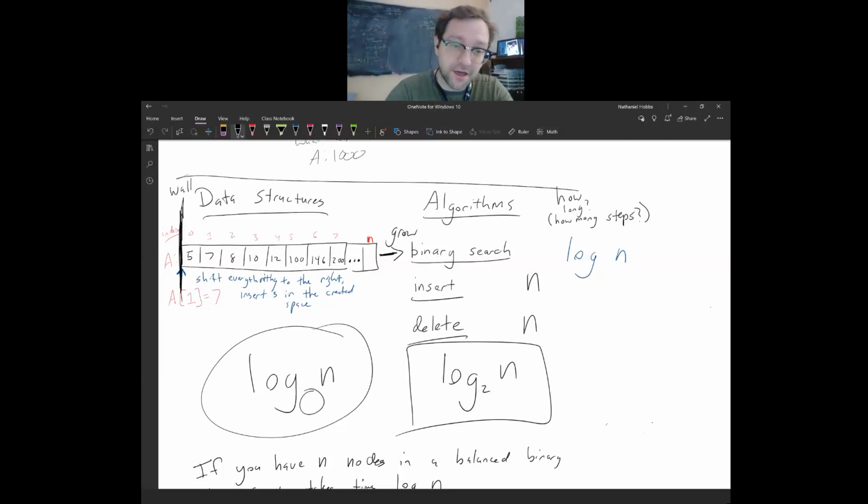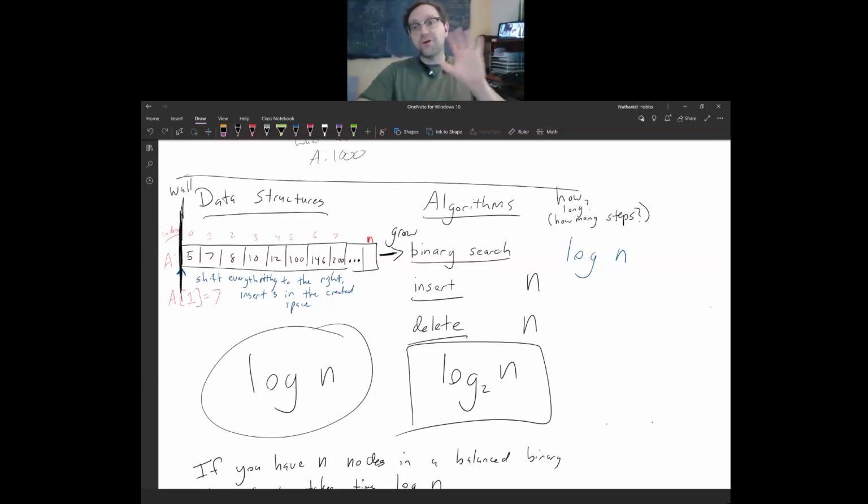10 is a common one to have. So how many digits are in the number 1,000? 3 digits. That's 10 cubed. 10 cubed is 1,000. So log base 10 of 1,000 equals 3. But you can have different numbers there. When people leave it off, it's just assumed that you know what it is.